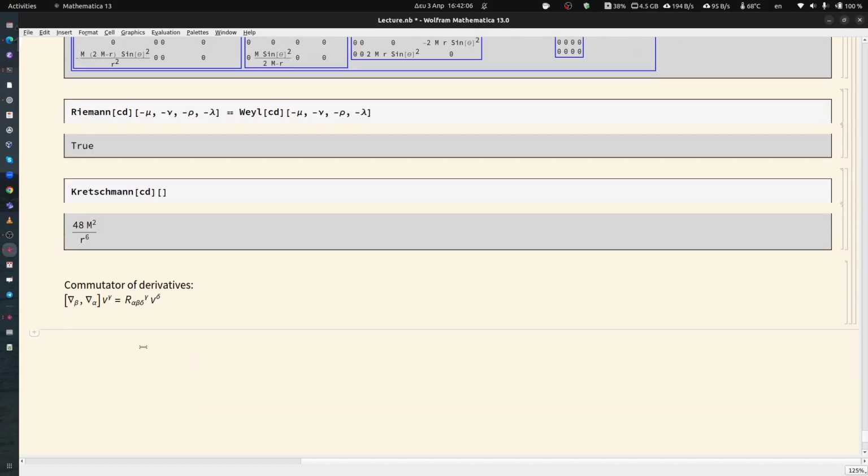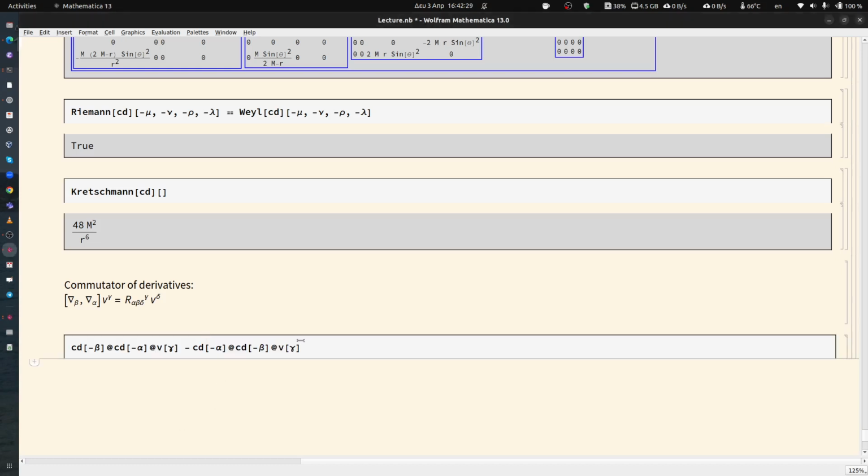Now, this is the definition of the Riemann tensor in the conventions of xCoba. As I have already mentioned, it follows the book by Wald. So this is how it is defined. Let's compute the commutator of the derivatives. We do the same thing as we have done in the xTensor package. We act twice with the covariant derivative, and then we commute the indices of the derivatives here.